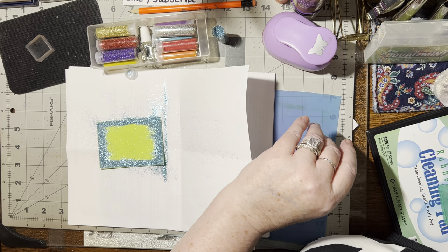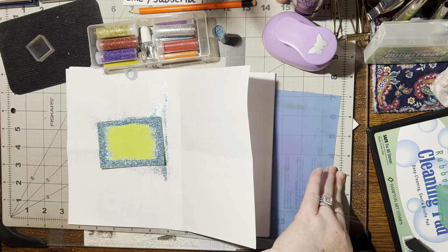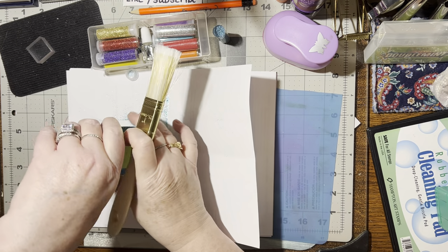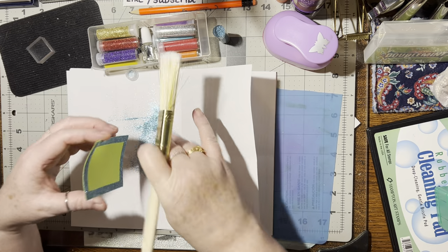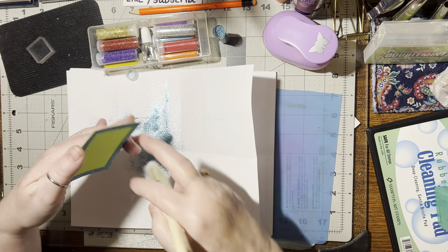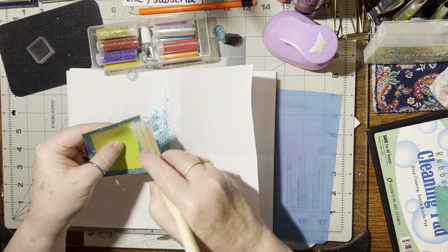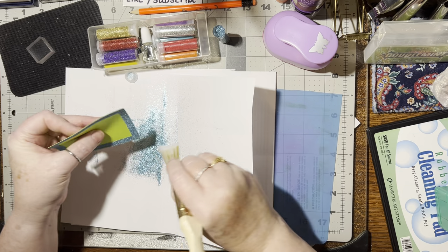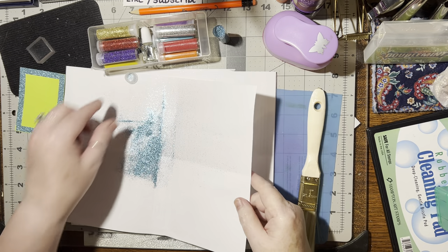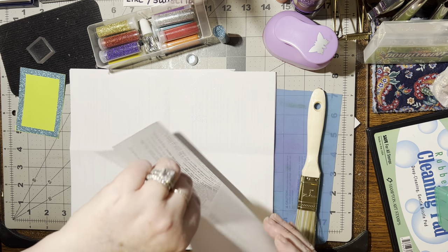Now where's my little toothbrush? Oh, my cat's been playing with brushes over there — he probably grabbed my toothbrush, that stinker. That's okay, I'll have to use this one. All right, this will work. So what we're going to do is tip it up, knock it off, and now we're just going to gently brush all four edges, then be a little bit more rough. That came out pretty darn good!